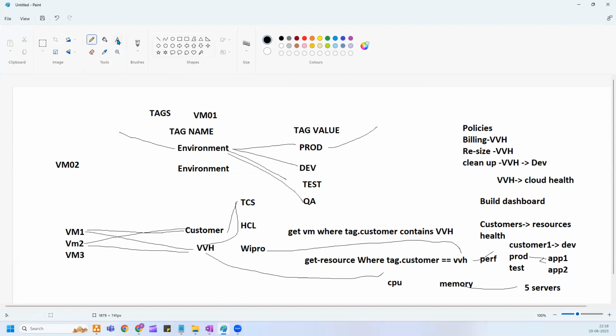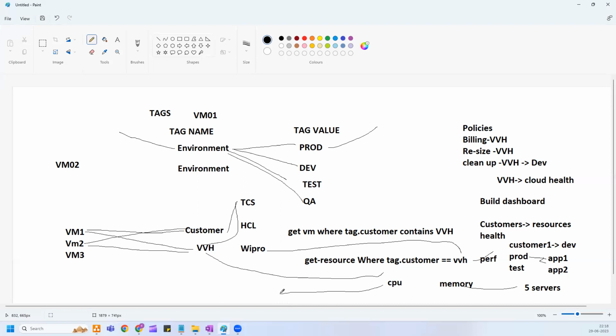Okay, and another good example, right? We just talked about performance. Now, you as an Azure administrator want to check your Azure environment. Let's say you have the backup for your virtual machines. So you have a dashboard where you go and select the backup job status where it is failed. When you select the failed jobs, you will see a list of virtual machines, and you will be able to identify which customer those virtual machines belong to, right? So that you can work with them and check if there is a downtime required to perform some backup troubleshooting and some network troubleshooting if there is anything.